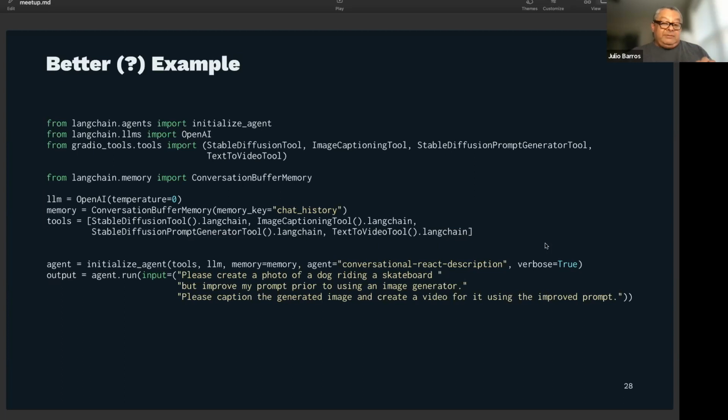But improve the prompt prior to using an image generator, then capture the generated image and create a video from it using the improved prompt. This is starting to feel like maybe a content creation company or agency might want something like this, where they need to generate a bunch of images and a bunch of videos of something. So, is this going to be useful? It's a little bit more reasonable than raising a temperature to some random number.